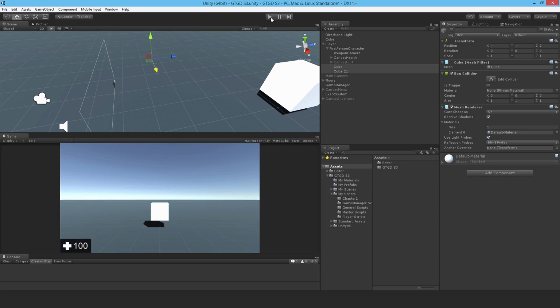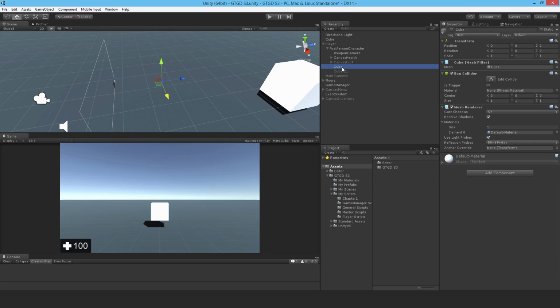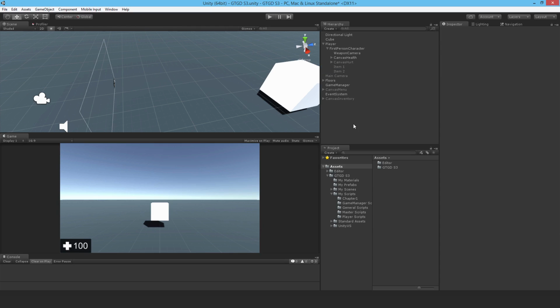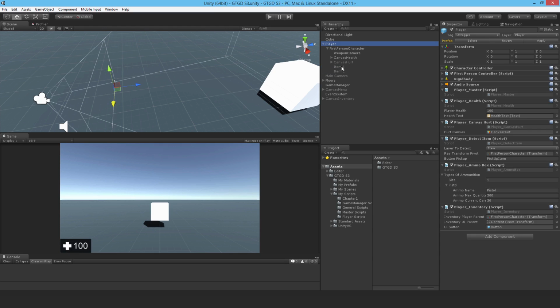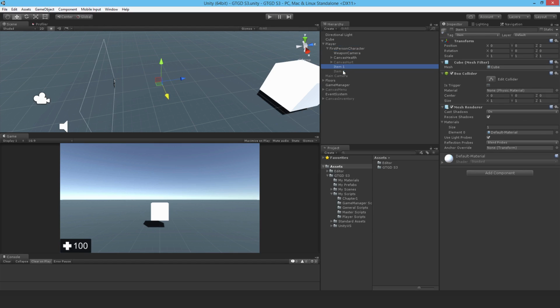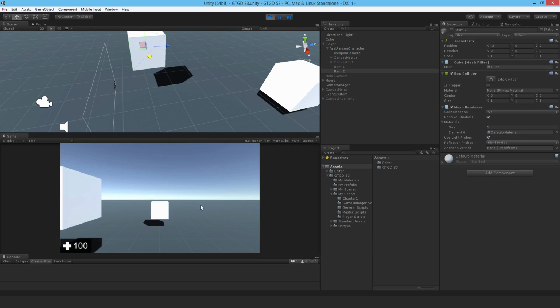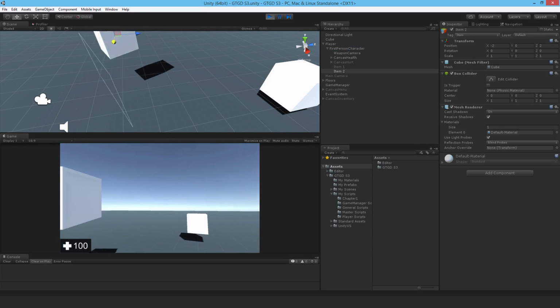So currently the player is carrying 2 items, and let me rename them, item 1, item 2. They're both deactivated. Currently, they're sitting in the player's inventory, which is just under the first-person character. And what happens when you hit play? One of them activates. It'll be the last item in the inventory. There we go, item 2 just activated, and you can see it on the left side of the screen.